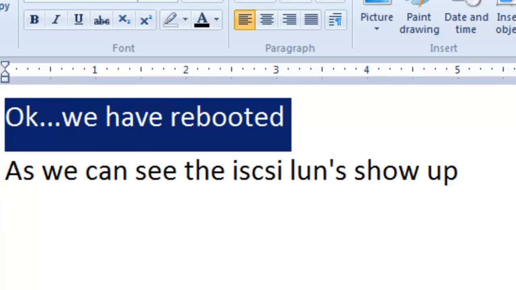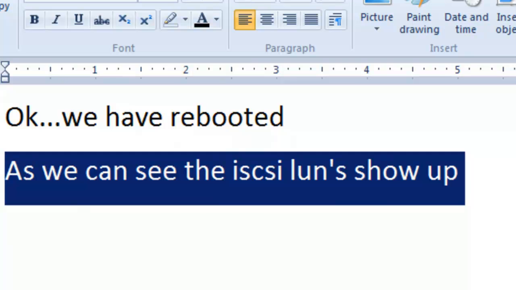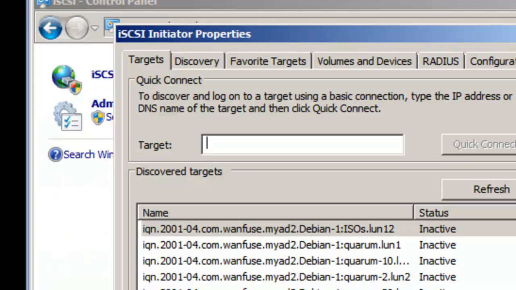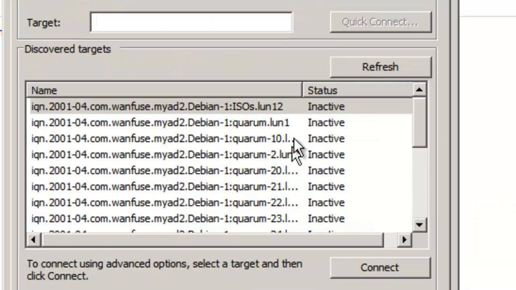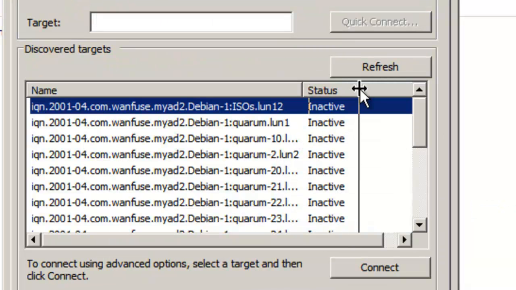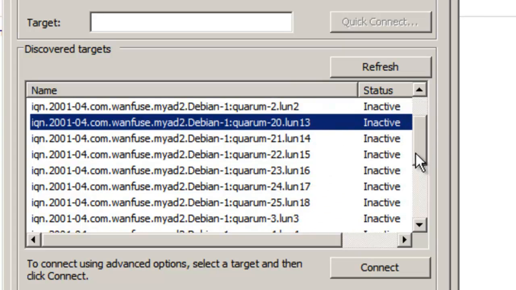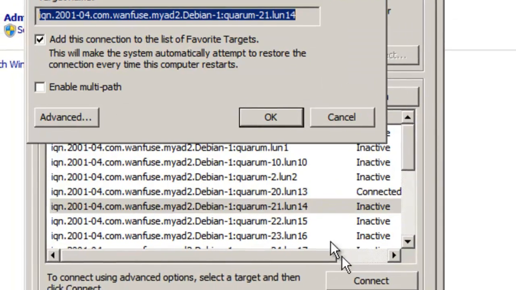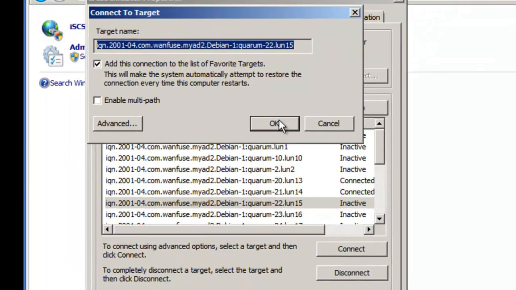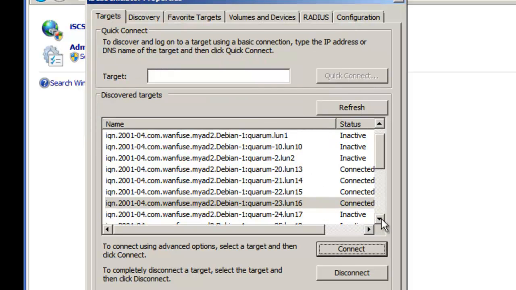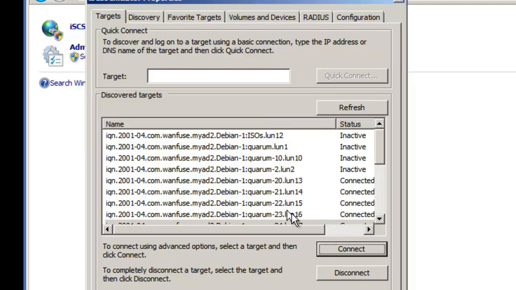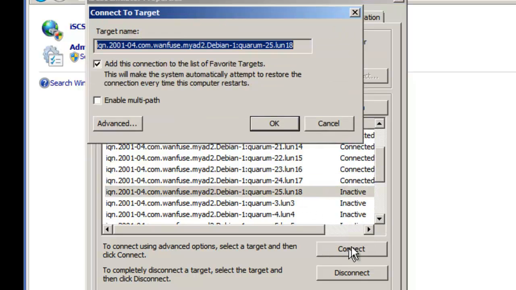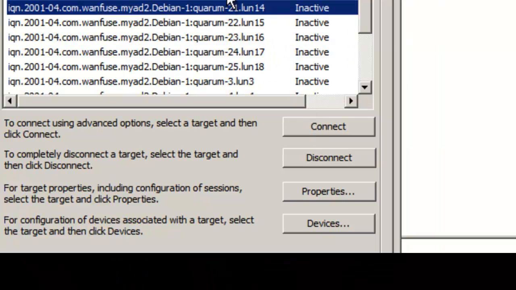Now we've rebooted all VMs. As we can see, the iSCSI LUNs show up here in the next screen that's going to appear in just a second. There they are. There are the LUNs. We're not going to use all these LUNs. We're going to use LUNs 20 through 25, I believe. 24. 20 through 25. That's assigning 5 cluster disks in duplication to all 3 nodes of the cluster. We're not actually going to initialize the disks on 2 of the nodes until after we install the cluster server. That way there's no confusion and problems with shared disks.